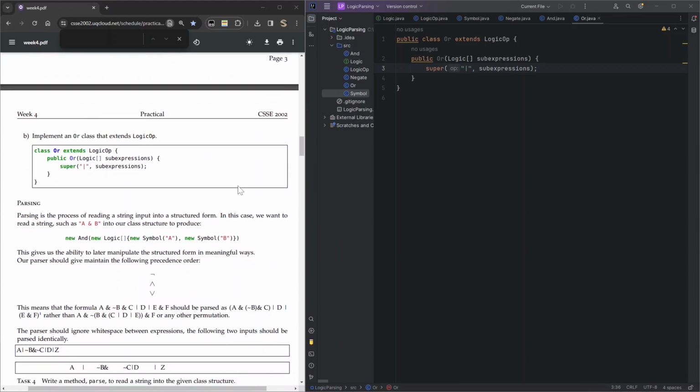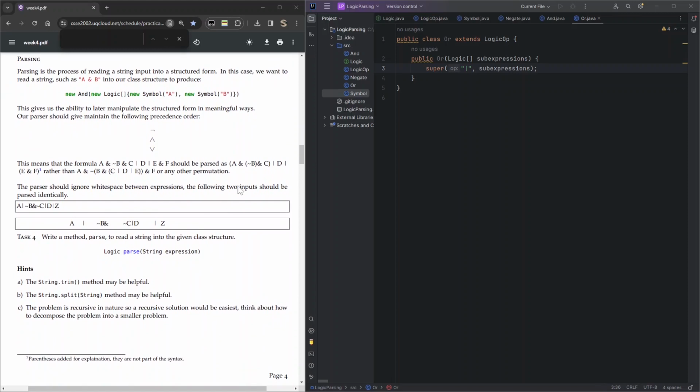Task 4, we look to actually do the parsing. So we look to write our parser. Our parser is going to take in our formula string and parse it so that it's stored as a combination of the different objects that we've just created before. Okay, so we've also been provided with a defined order to evaluate all of our logic operations. And we're going to be able to ignore all white space present within the expression as well through our implementation.